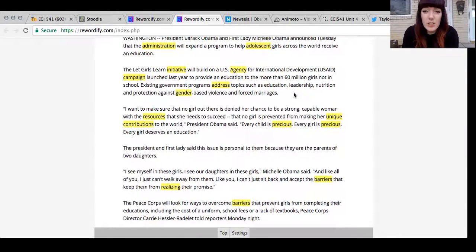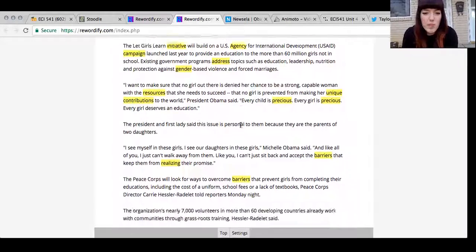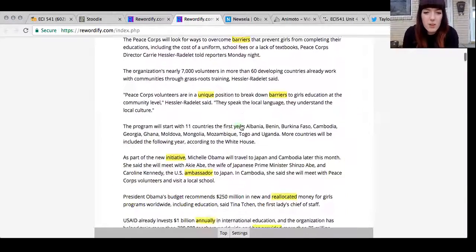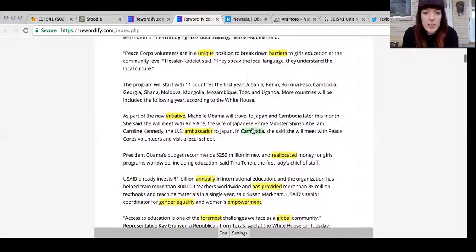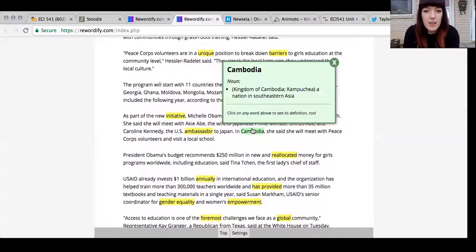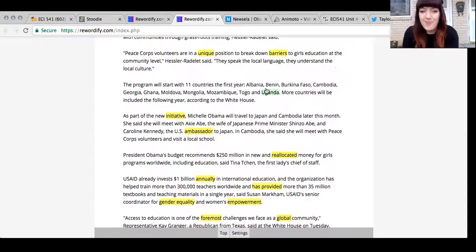Something that I really love about Rewordify is that even if they didn't predict that a word was hard, if you have a student who maybe doesn't quite know what a word is, they could still highlight. So maybe they don't know what Cambodia is or where it is, and so they now see that, whoa, okay, that's in Southeastern Asia. That's awesome.